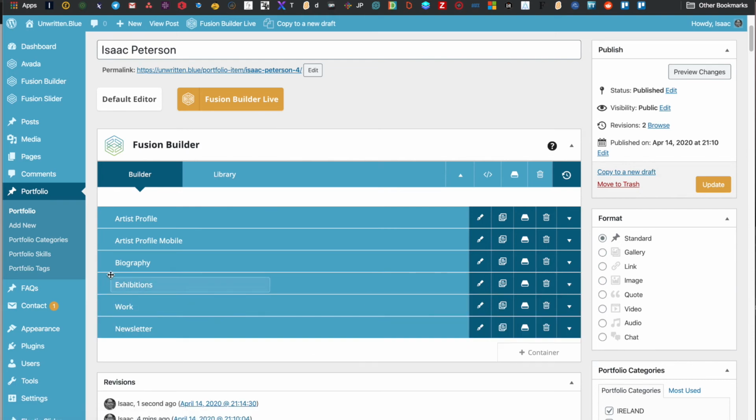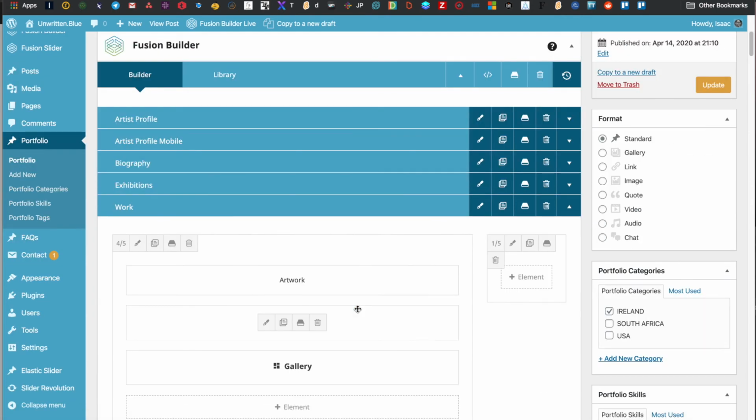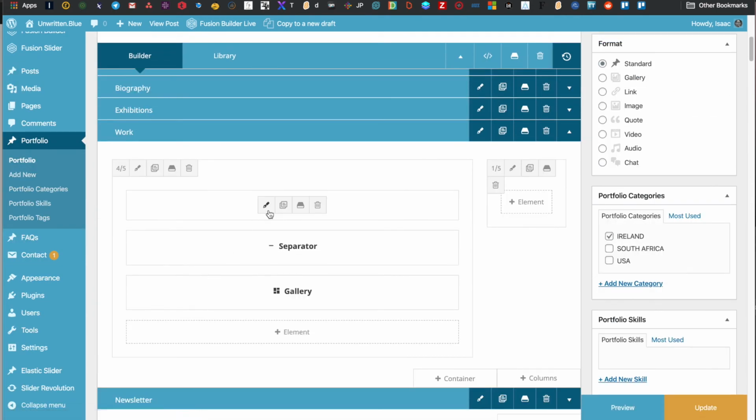Okay, and then we will change it, just leave it titled exhibitions. Well, I will fix all that stuff in the code later. All right, now let's take a look at work. So this just says artwork. You can give it a more appropriate title. If you are a photographer or something, you could change it to photography. If you just have interesting experiences that aren't really artwork, you could change it to experiences or landscapes, visions, pictures, whatever you want to put here in the title.